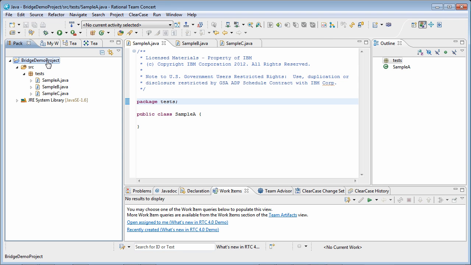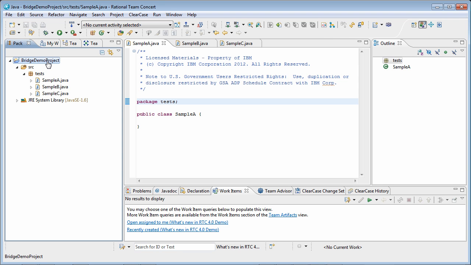Here you see my Eclipse workbench with Rational Team Concert client and Rational ClearTeam Explorer. Enabling the bridge integration is as simple as installing Rational Team Concert and ClearTeam Explorer into the same Eclipse shell. You can use either Eclipse Installer or IBM Installation Manager. Let's start with a simple Java project.